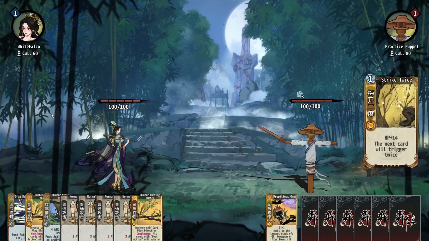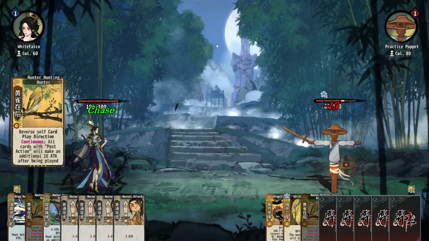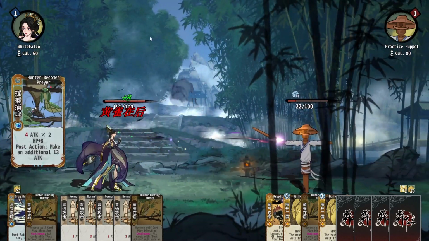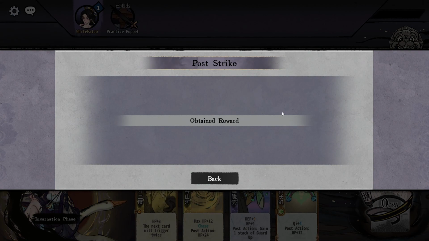So we do nothing. Then we go backwards. And now we do something with the post action. And then we chase with this. We hit again. And then we chase and take him out. And that's before he can get his guard up or anything else. So we are quick. So there we go. That is post strike.